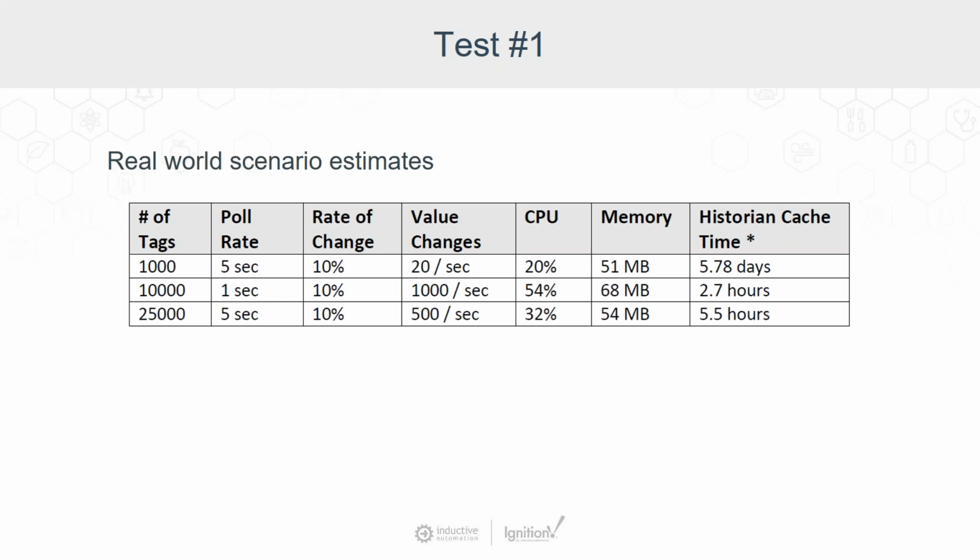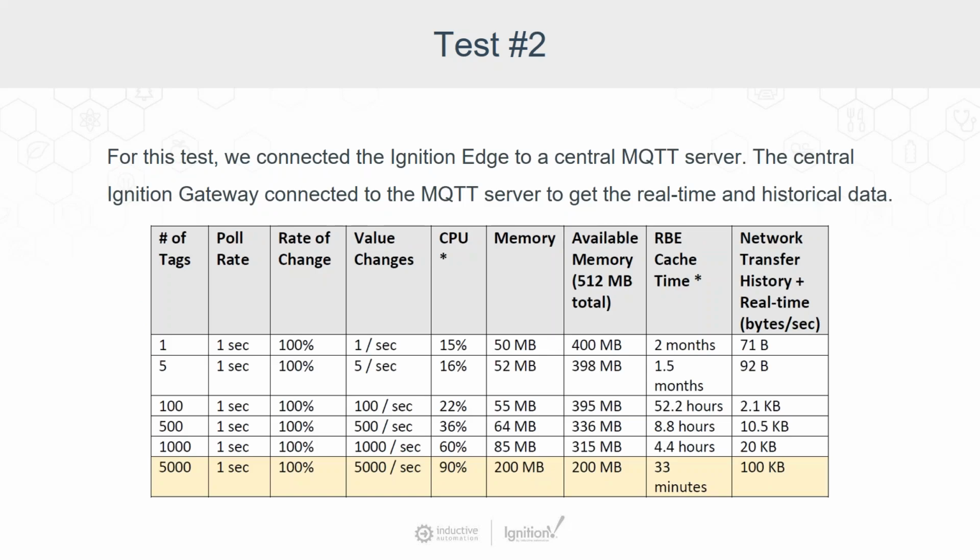Now, this was just on how many tags we can actually poll and work with. The second test was, of course, transporting that over a network. And there are different networks, right? Ethernet networks, cellular networks, and there might be some real limitations on the network. So the limitation could be another limiting factor, like CPU was in the previous test. Here we use MQTT, of course, to transmit that data to a central server, and in a very similar type of test, we tapped out at about 5,000 tags that were changing every second. In that particular scenario, we're transporting about 100K of data through the network every second.